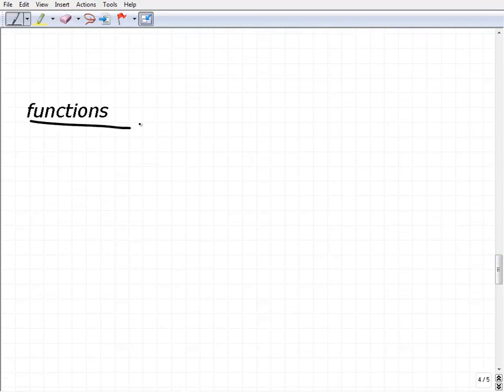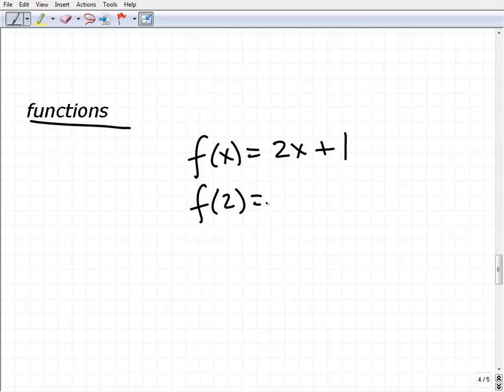Okay, functions. I think this is the last thing I'm going to talk about. Functions in algebra look like this. This is just an example of one. It's this notation, f of x = 2x + 1, another huge topic. But I might say, given this function, f of x equals 2x plus 1, evaluate the function for 2. That just means plug in 2 where you see x. So it would be something like this, and then you go on and on. So that's just a quick example of what a function would look like. But once again, I'm overly simplifying these things.